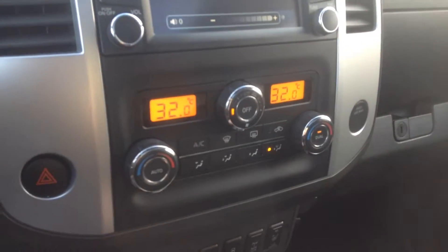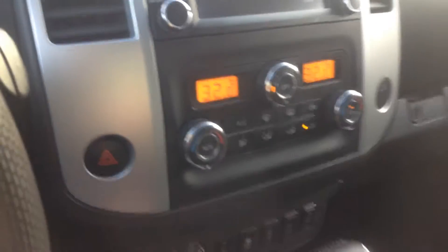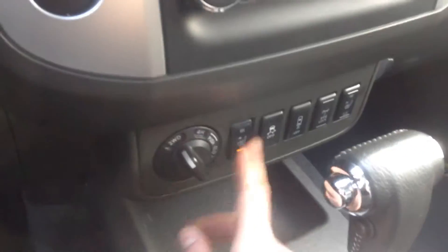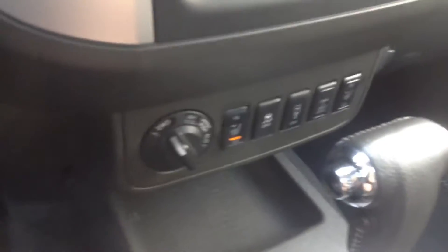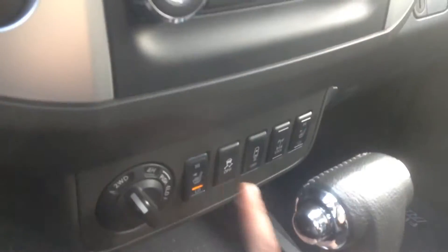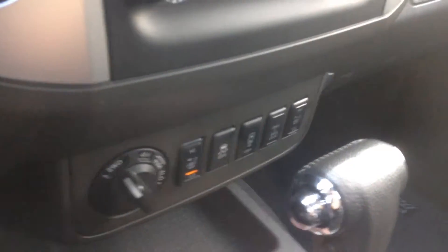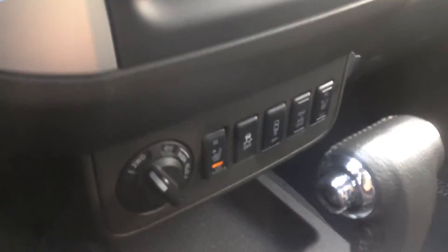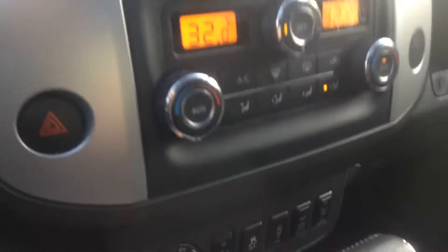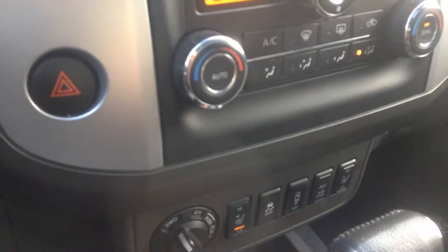Down here we have all of our manual climate control options — got that AC for those hot summers. But with these leather seats, these heated seats, I will add, are a gorgeous touch; it is very cold today and I'm just loving them. The traction control, you've got your reverse camera — that's that beeping sound it makes when you're getting a little too close to things. That'll shut that off for you and this is your four wheel drive lock.